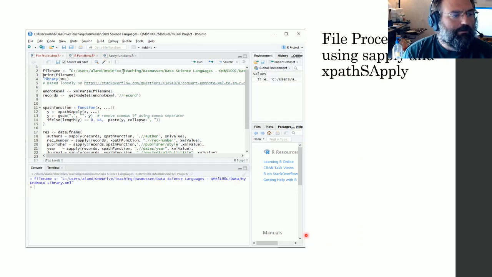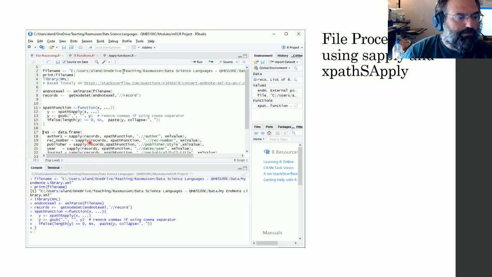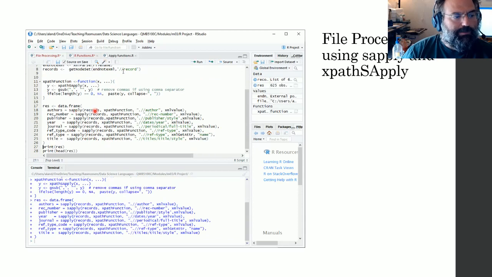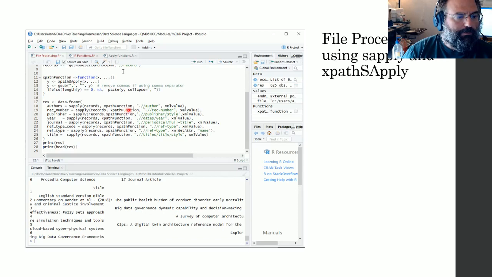That's where this XPath sapply comes in. What it's basically doing is using sapply to apply an XPath function onto a record inside of it.